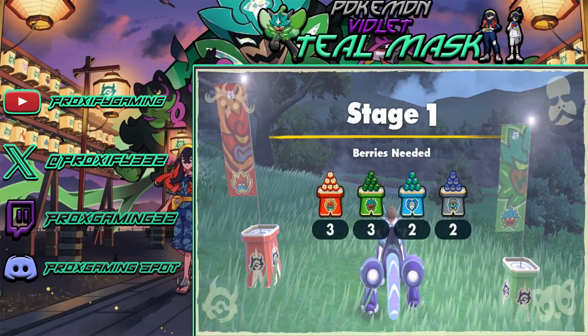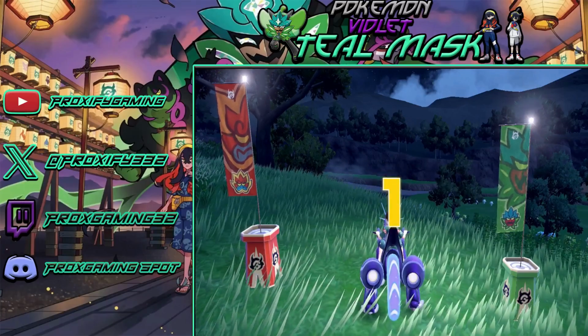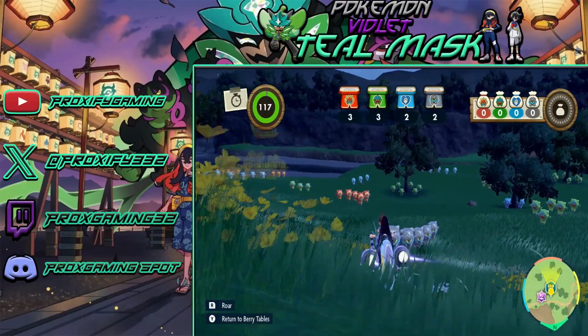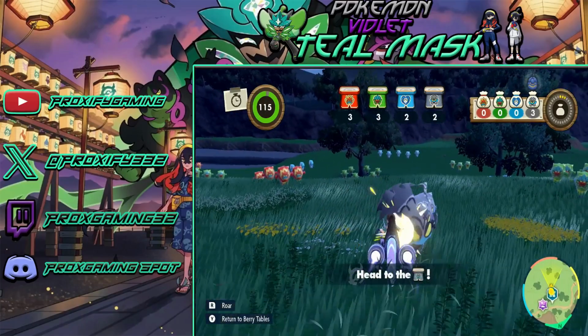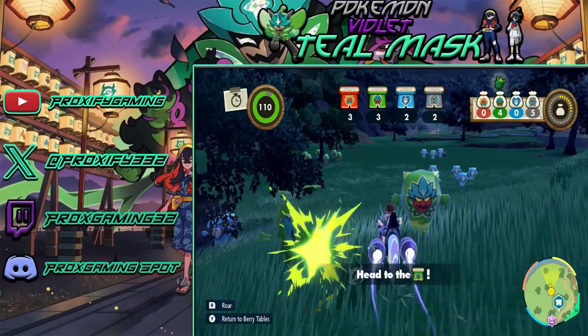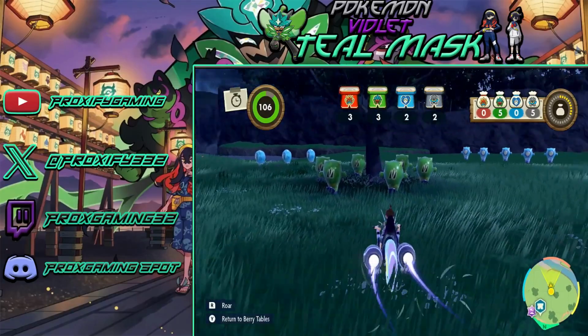And here we are, stage 1 of berries needed. So there's going to be a lot of berries everywhere, so just collect as many as you can. I want to say the Greedunts don't really show up right away, not until you start putting the different types of berries into their different places. So just make sure that you quickly try to collect most of them as best as you can.